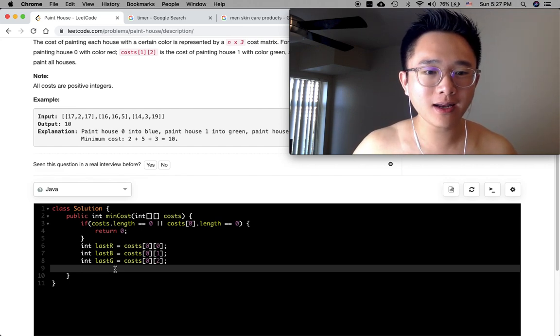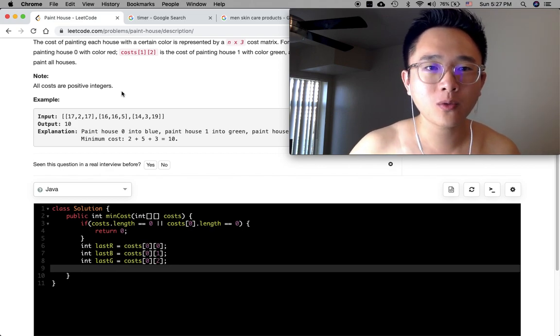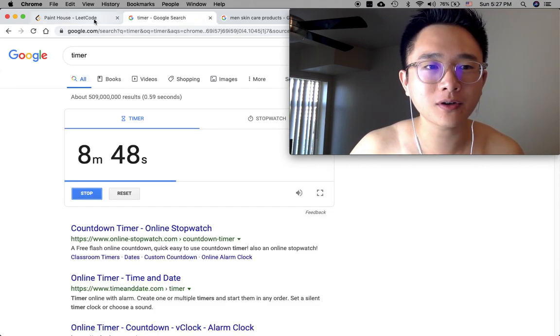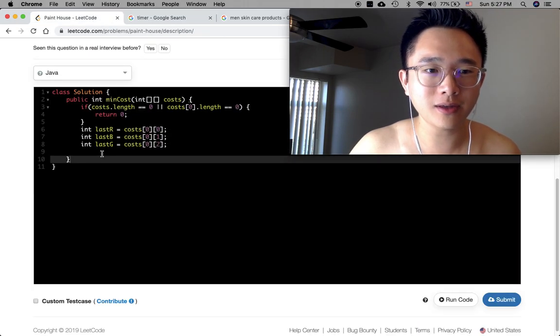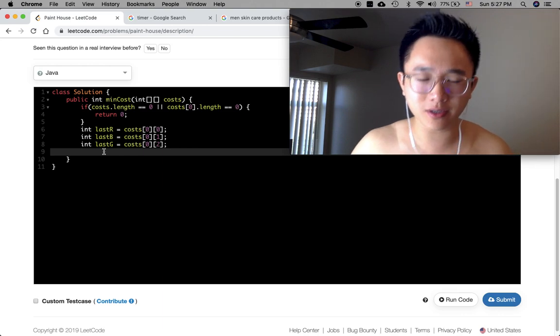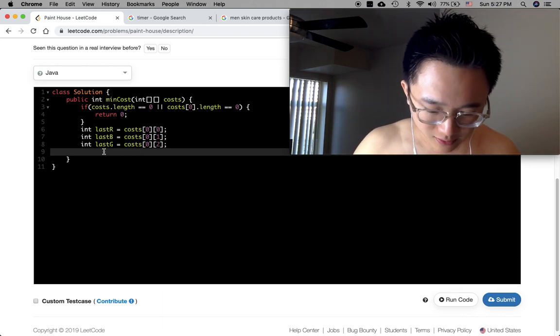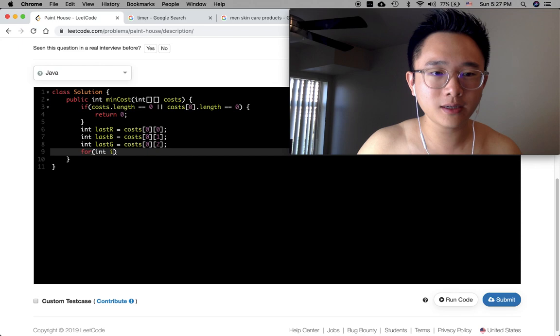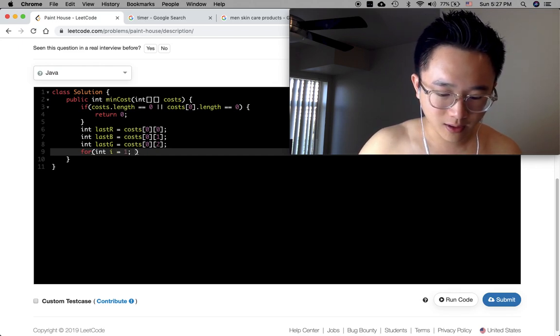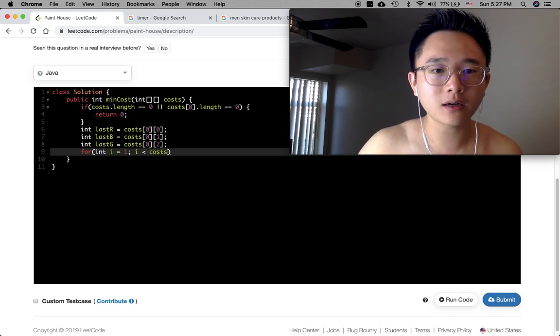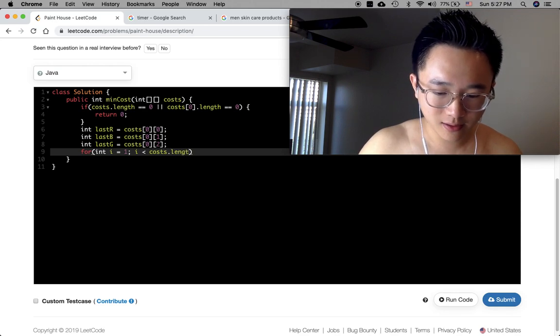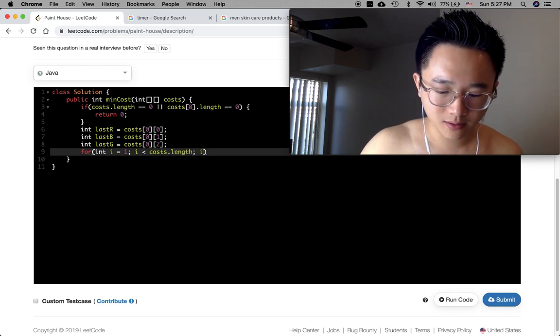Okay, so now we have the base, we have the first step. If you took any discrete math, you will know that this is called first step or base, and then you can start reduction. So for int i is equal to 1, and then i is less than cost.length, i plus plus.